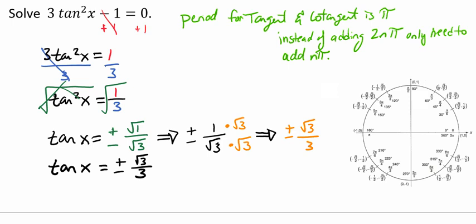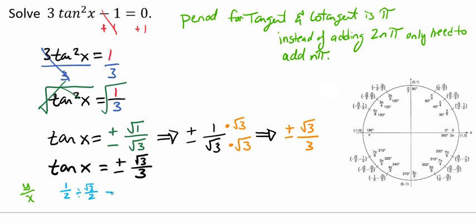So we want to find for our tangent. Remember that tangent is the y divided by the x value, right? So we want to know where, when we divide the y by the x, do we get radical 3 over 3? And so if I know I want a radical 3 on the top like that, I know that I'm going to end up having a situation where I'm going to have to rationalize my denominator. So what I might try, let's just try this one here, this pi over 6 first. And so here we've got the y, which is 1/2, divided by our x, which is radical 3 over 2.